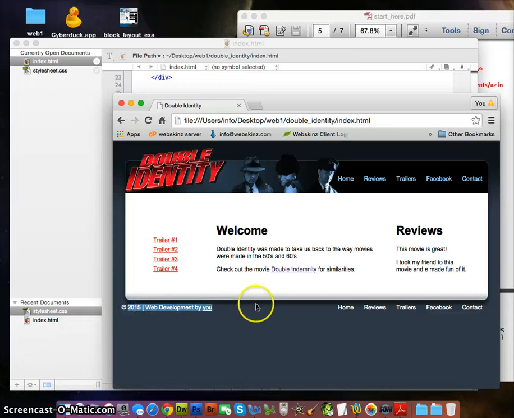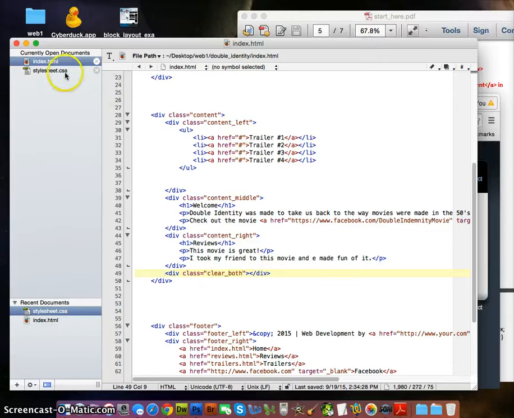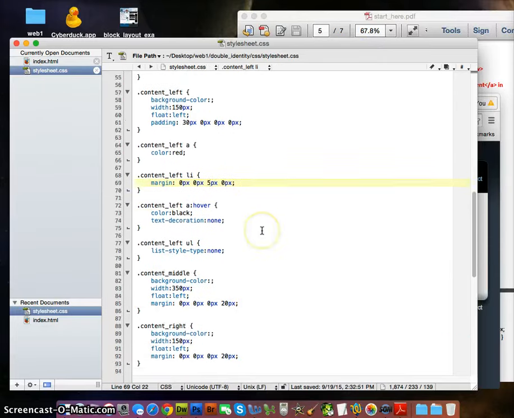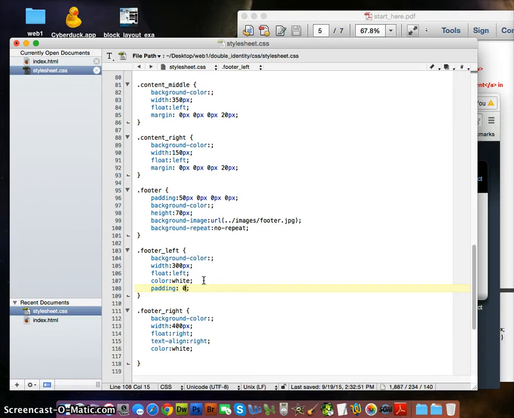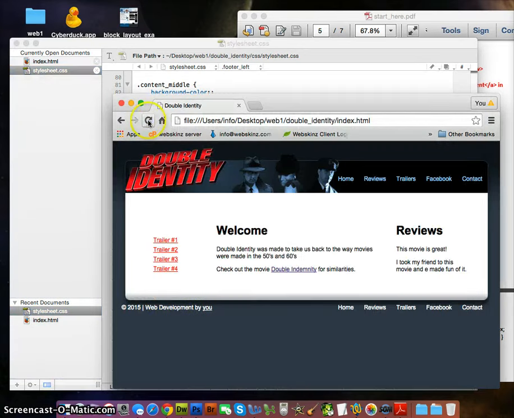This one was footer left, right? Let's bring that over. Let's go to Style Sheets, footer left, width 300. Let's do padding. We want it on the left side, right? So 0 pixels, 0 pixels, 0 pixels, and all the way on the left we want to do 15 pixels. Let's save that. Let's refresh and see this goes over to the right a little bit. Yeah, it worked. Alright, we got everything done and now let's create the pages.